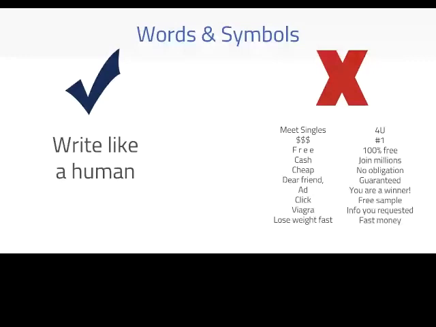HTML and text: always include an HTML and a text version of your message. This is important because older mail clients will oftentimes not even be able to display HTML. I know it sounds kind of funny in this day and age, but there are still mail clients that do that. So if you don't have a text version, then there's nothing the recipient can view. It's always been a best practice, and something that we definitely continue to recommend.